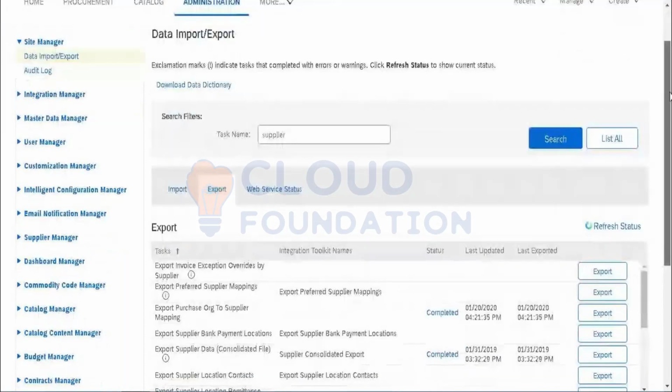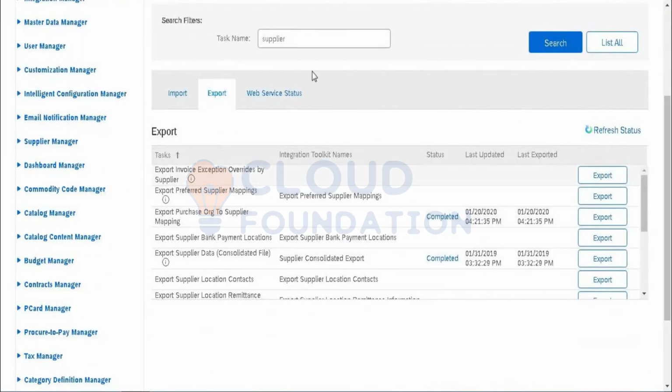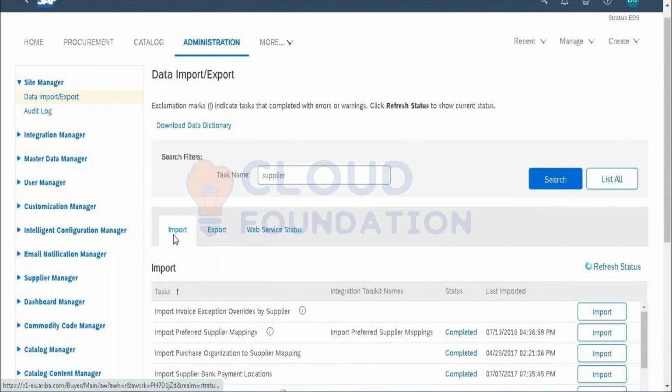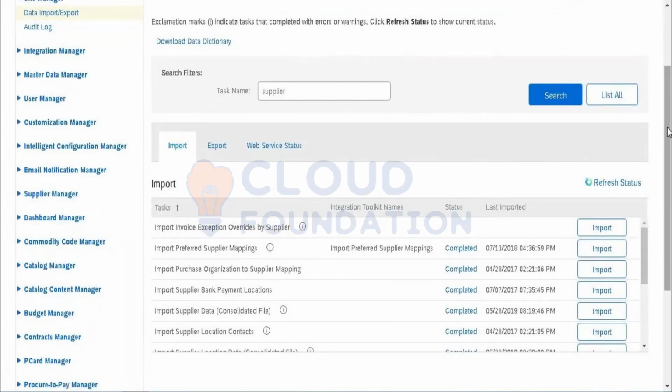special files. And if you see, these are some, as soon as you search. So basically what I have done is I simply gone to the core administration and I gone to this one, data import. So generally whenever we are uploading any data into the system, we always upload the data from the data import export folder. Import is nothing but when you want to upload the files that I have showed you. There are two files coming in when we are uploading the supplier side. Last time that I have shown you. And export is the same way.